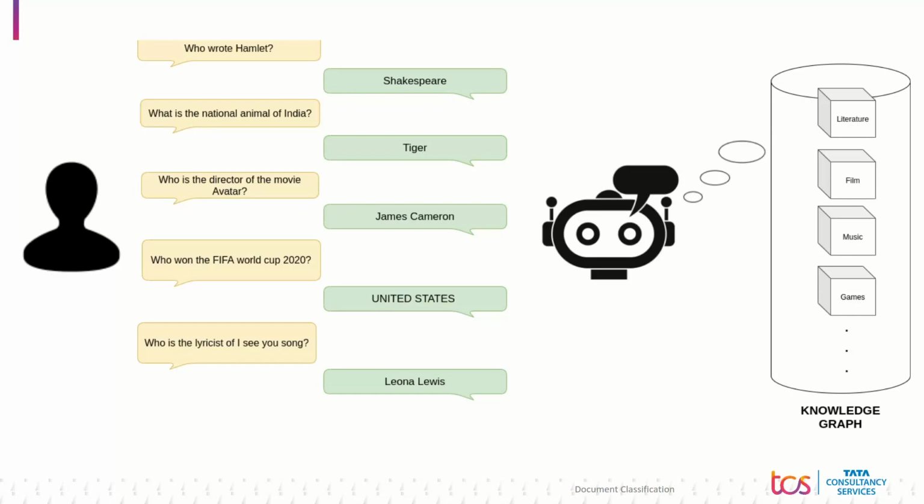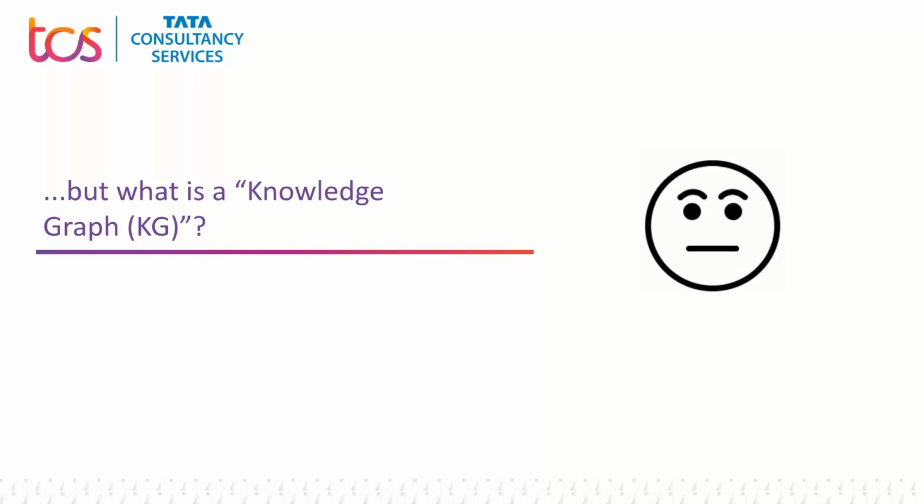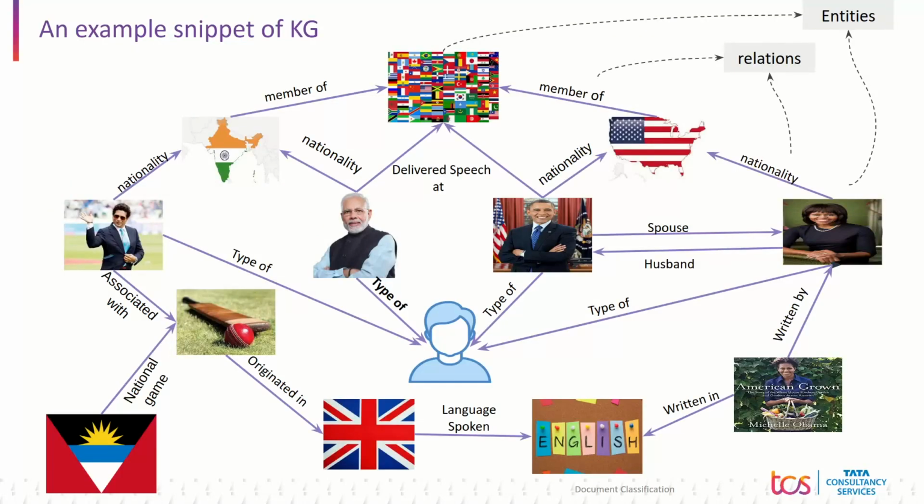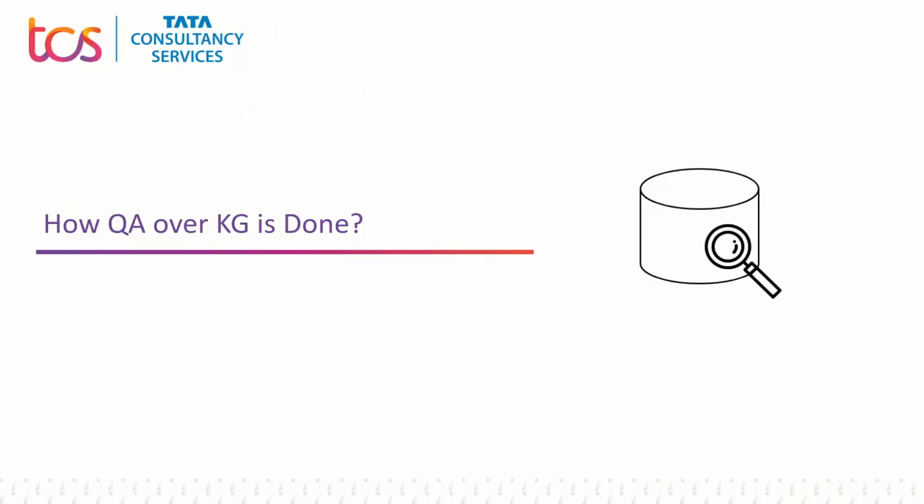But what is the knowledge graph? As I have previously explained, the knowledge graph is the container of all the world information, and the world information is stored in the form of a graph, where each entity of the world is a node in the graph, and relations between those entities are represented as edges in the graph. Let us suppose, for example, given two entities of the world, Barack Obama and Michelle Obama, they are nodes in the knowledge graph, and the relation between them, spouse and husband respectively, is an edge connecting those nodes.